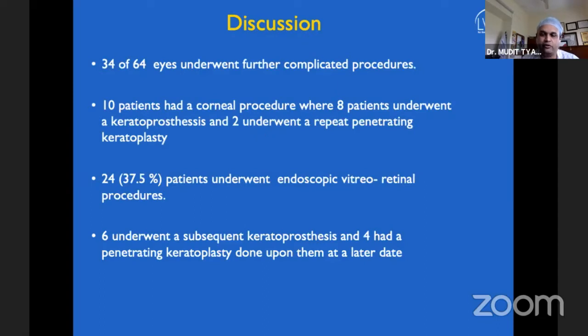So based on the endoscopic visualization and documentation of findings, we were able to avoid a surgery in some of these cases. While 24 eyes underwent an endoscopic vitreoretinal procedure, 6 eyes underwent keratoprosthesis. We realized that there are a lot of patients in whom we could avoid doing a repeat surgery, avoid doing a corneal reconstruction, because when you do that, you are basically subjecting your patient to lifelong risk of an allograft, immunosuppression, and all those further surgeries. So endoscopy, specifically diagnostic endoscopy, can be a very valuable tool in visualizing what is happening inside the eye and can help in prognosticating and making your decisions easy.